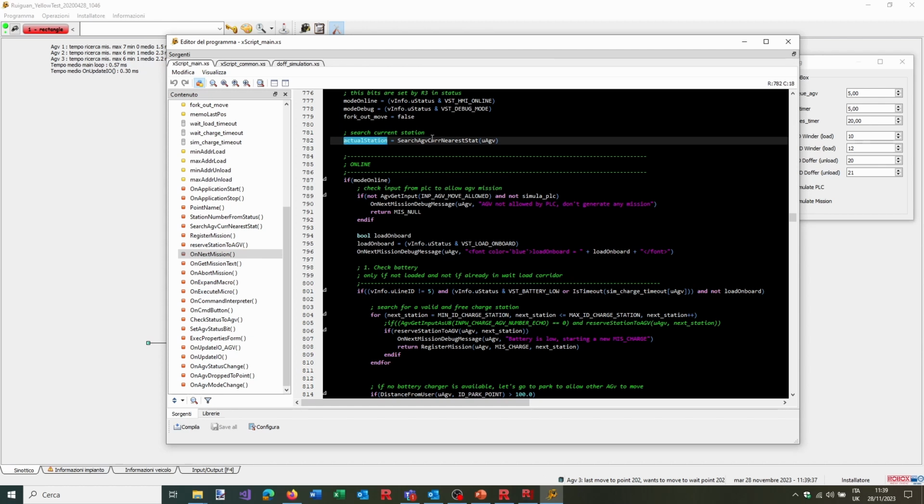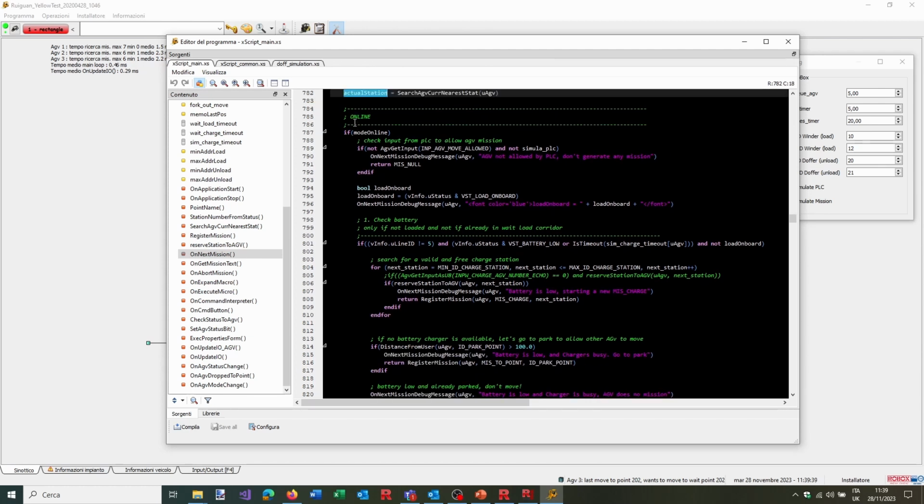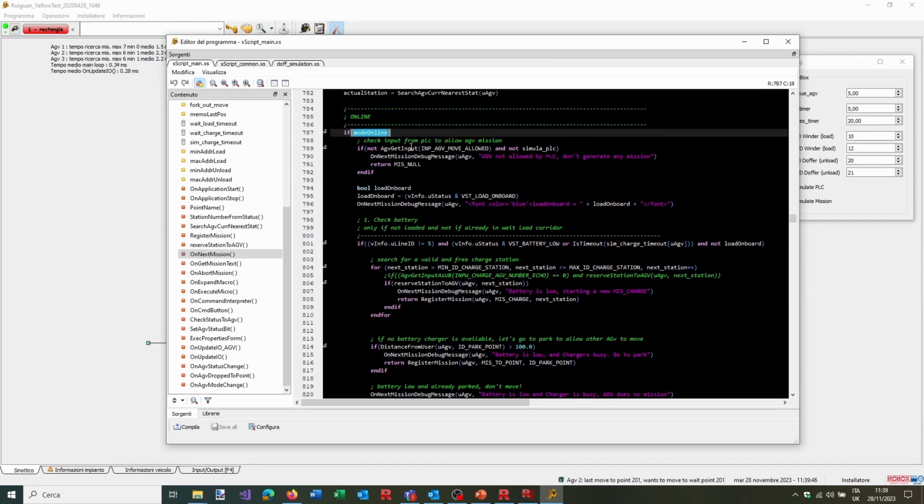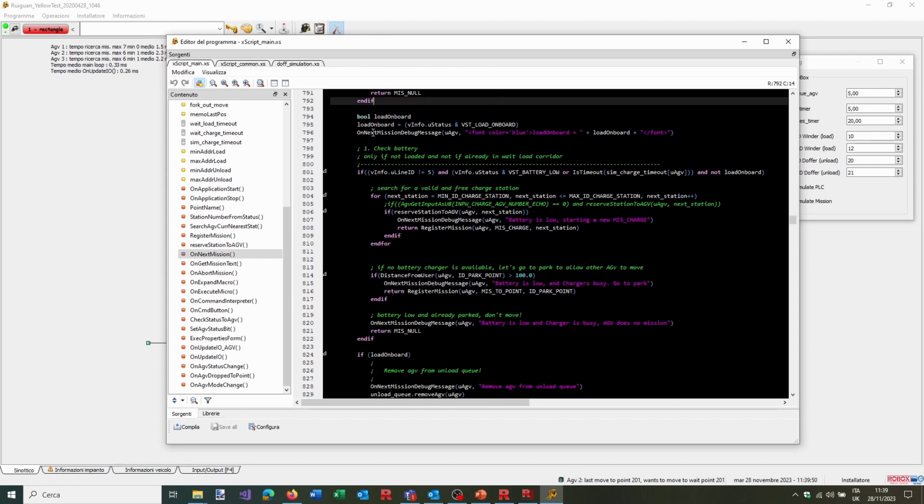Here I check the current station, and now I check if I am in the mode online. For example, I will do some check. I will check if I am allowed by the PLC, okay, and then I will just check if I am loaded or not loaded.